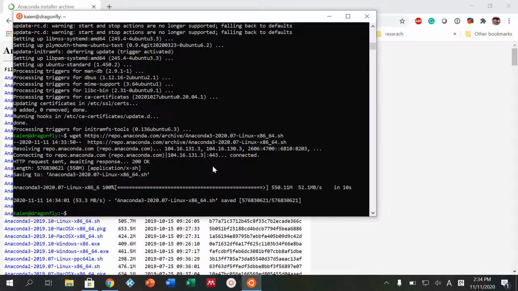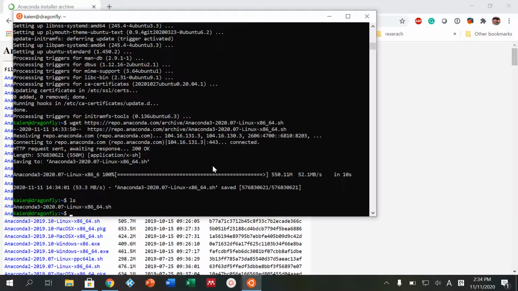So if you have been using Windows, not any other Linux or Mac OS, then you are probably not a little bit familiar with the installation process through the command line. But this is the easiest way. So ls, and then you can see what we just downloaded. So this is actually a shell command. So sh, and then Anaconda, and then you don't need to type all this. So just type the first few characters, and then you hit tab. Then it will do the auto completion. So this is one of the cool functions from the bash script that comes in Linux.